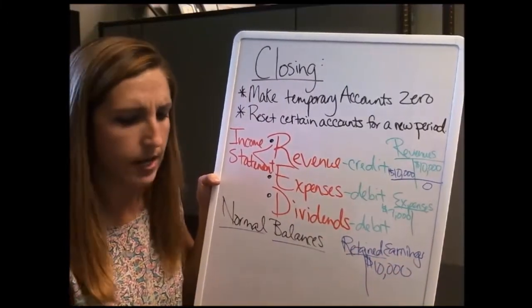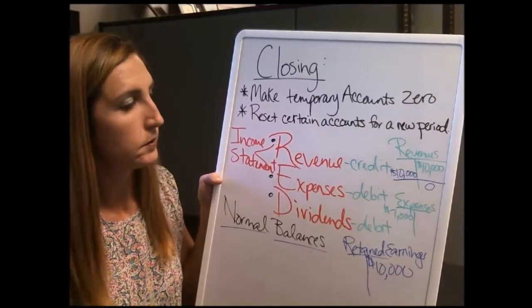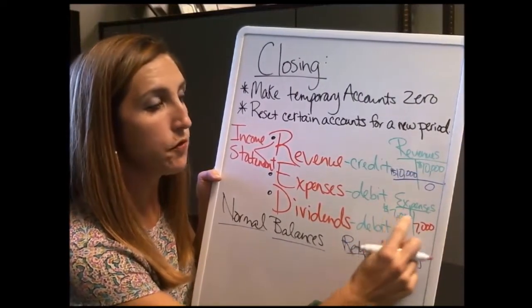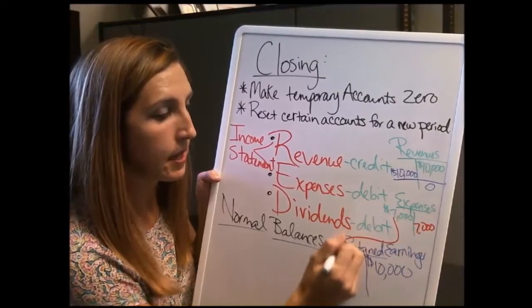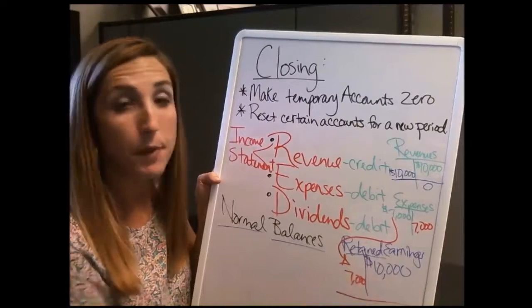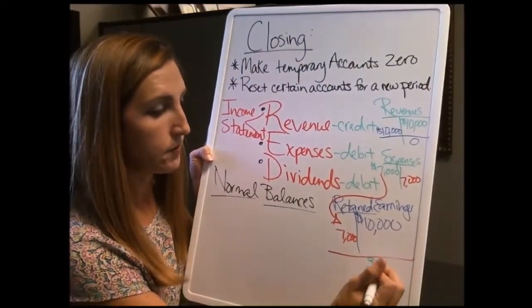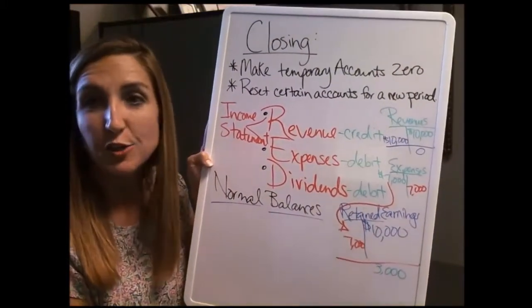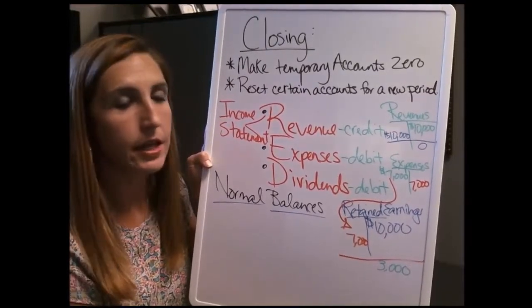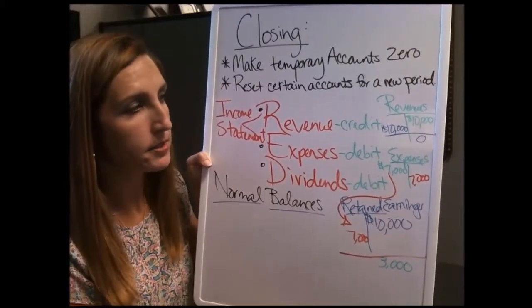Expenses work the same way. If you want to close the expense account, you would do the opposite of its normal. You would move that normal debit balance down into retained earnings. So now you can see the balance of retained earnings is the difference between those two, $3,000, which would also be your net income. If you had first started and there was nothing in retained earnings, then your net income for the year would be the amount that got added to retained earnings and would create its balance.